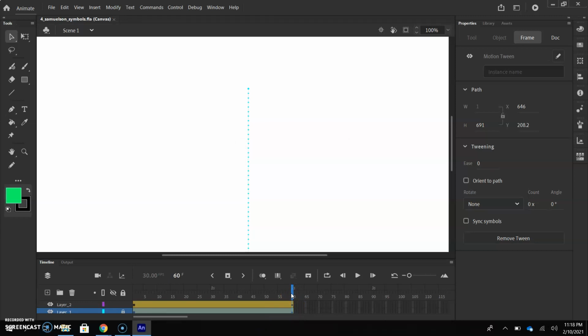And I'm going to Control S to save. Now, having moved that last keyframe, you can see they're moving at the same rate, but the movie clip is rotating because I have it rotating on a separate timeline, and then on the main timeline, this one's falling, this one's rising at the same rate.